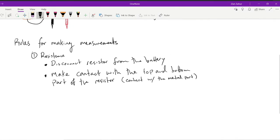So in a diagram, remember it's a squiggly. So basically, we would use our probes to touch the metal part here and the metal part here. It doesn't matter which side you put the red probe or the black probe. You can touch either, and it's okay when you're measuring resistance. So for resistors, it doesn't matter which way you send the current. The resistor works the same way, whether you're driving forward or driving in reverse. It's still going to slow down the current by the same amount.